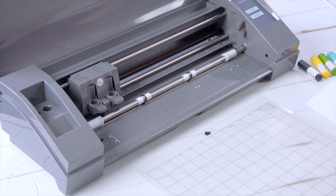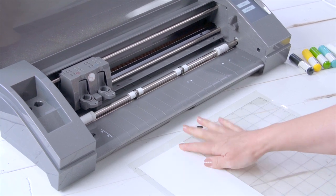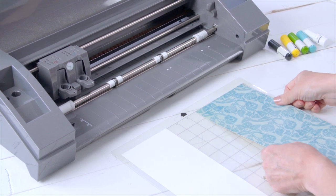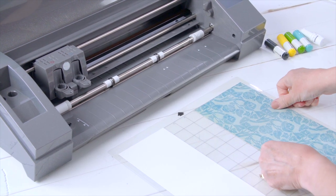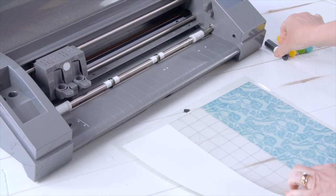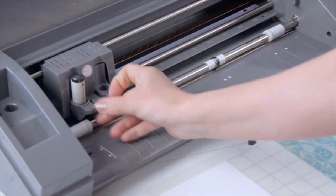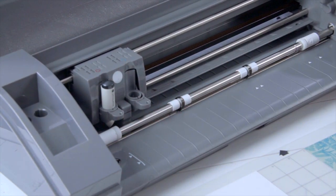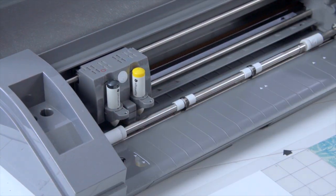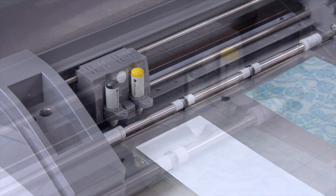So to match what we've set up in the software, I'm gonna sketch and cut on white on this left side, and I'm gonna sketch and cut on the pattern paper on the right side. And we've set it up so we're going to do the black first on the left, and then sketch with the yellow on the right. And when that pauses, we'll swap out the tools.